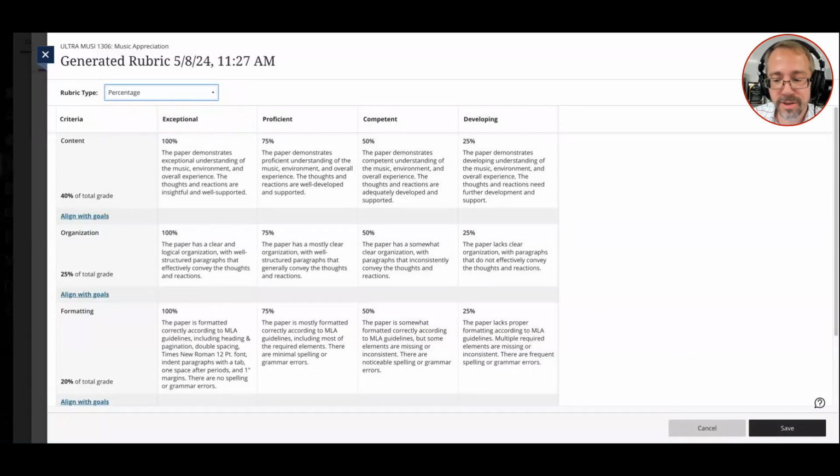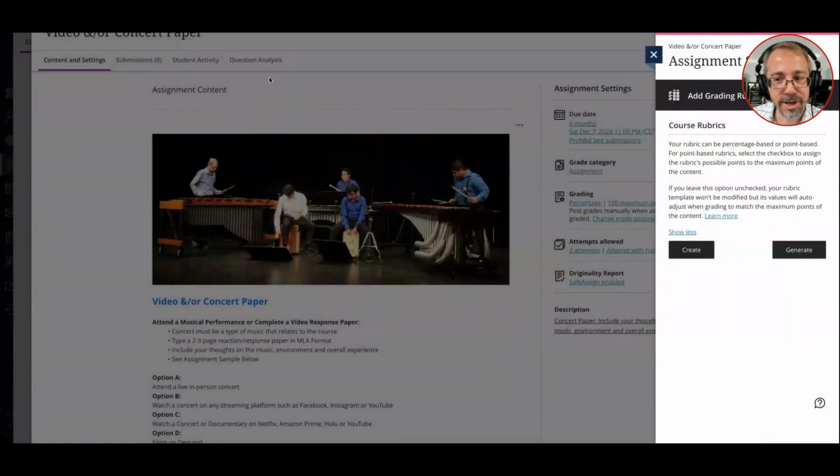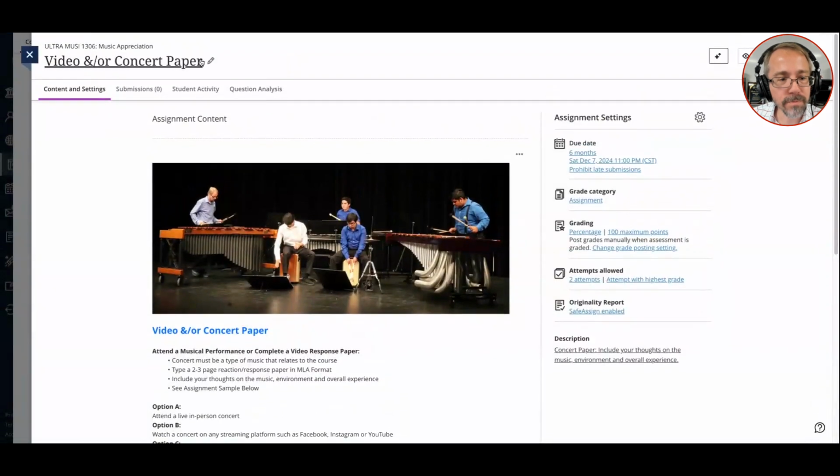So I'm not going to save this, but hopefully this kind of helps with the rubric. Okay, discard changes. Sorry, rubric. We'll see you next time. Okay, the stream will keep going. We're just going to say bye to the rubric for now. So I think that's a pretty big ticket item of something that you can do.